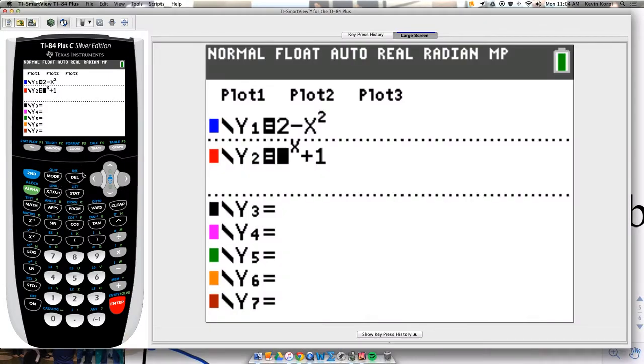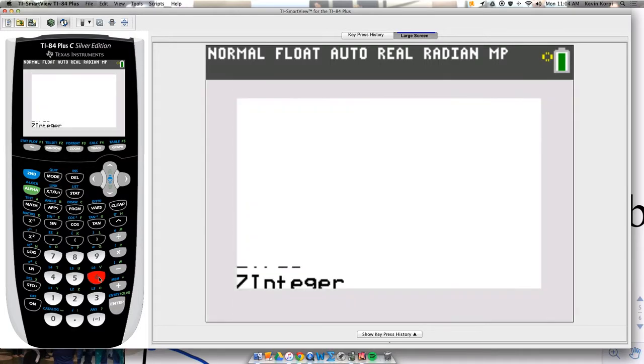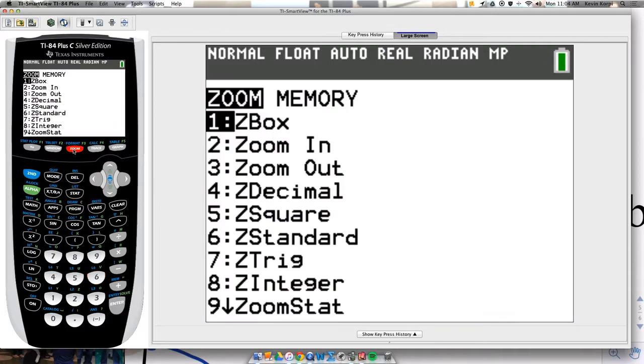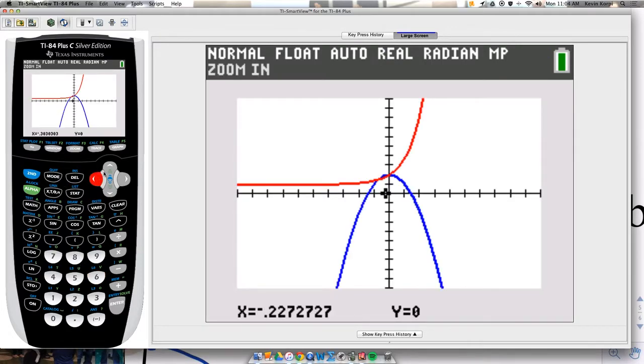Zoom 6. Here comes the parabola first, and then e to the x. Oh, yeah. Okay, now, here's what we can do on the calculator. It looks like it's going to be right in there again, and I've already anticipated looking at that. You can go zoom 2, which is zoom in, and that zooms in on a nice symmetric window on each of the x and y axis.